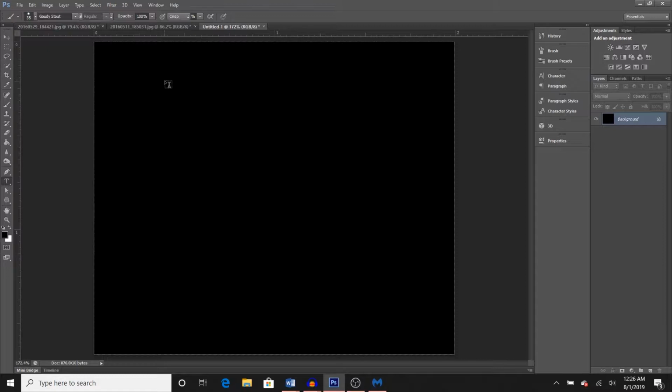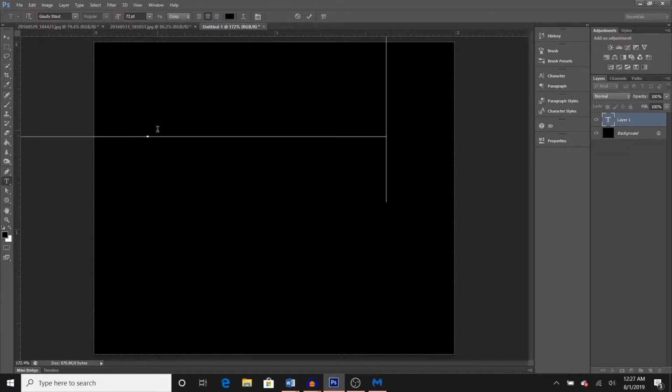First and foremost, you can hit T for text, or you can come down and select it from your tools panel here. The text option is going to give you a drop down: horizontal type tool, vertical type tool, horizontal type mask tool, vertical type mask tool. We'll do horizontal type tool for this tutorial. Now you can click anywhere on the canvas. It will populate with the cursor point, the font type that you have up here, and you will have a few other options as well. But once you get your type tool, you can just type.